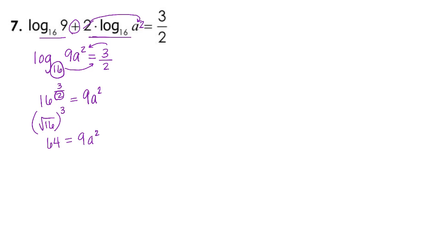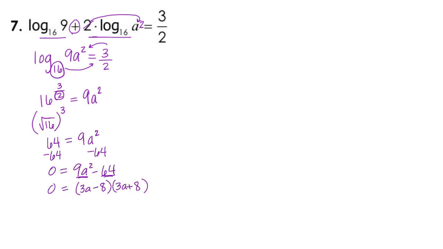Now you have two ways to do this. You can subtract your 64 over, and that's one way. And if we subtract that over, then we're going to have 0 equals 9a squared minus 64. And again, with two terms, you're going to factor this. The only way it'll factor is if it's something squared minus something squared. And it is. Square root of 9a squared is 3a. So 3a and 3a. Square root of 64 is 8. And then one's positive and one's negative.